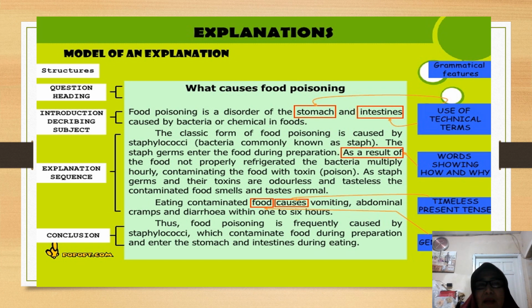In the next meeting, I'm gonna highlight the grammatical or language features of the text. But today, I just explained what the text is about. I mean the definition, and then the social function and the purpose of the text, and the example of the text itself. So next time we're gonna talk about the grammatical or language features of the text.